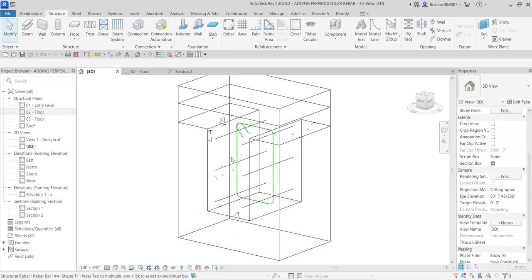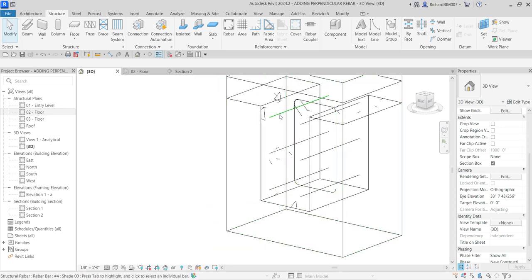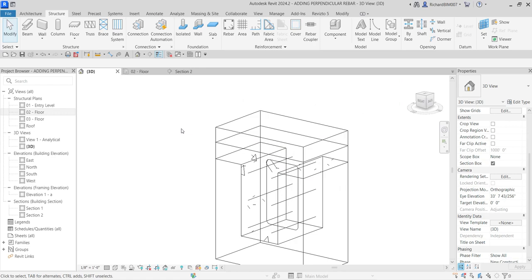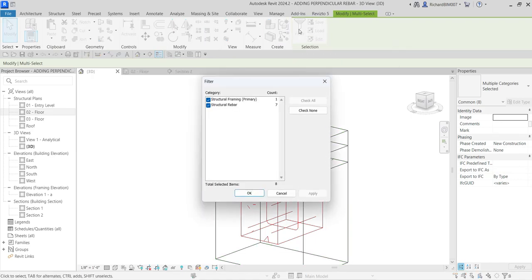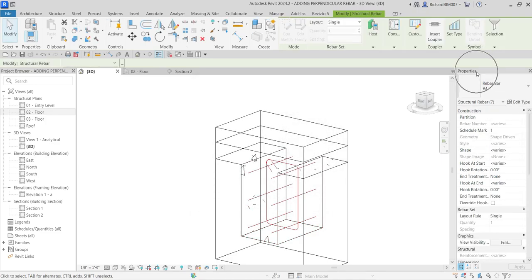Here in the 3D view, I'm going to select all of my rebars here. I'm going to use a window selection, and then I'm going to filter that one. I'm going to make sure the rebar is selected, only the rebar. So I select OK. And then here on the properties, I'm going to change all the graphics here.